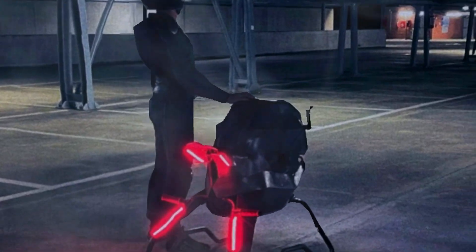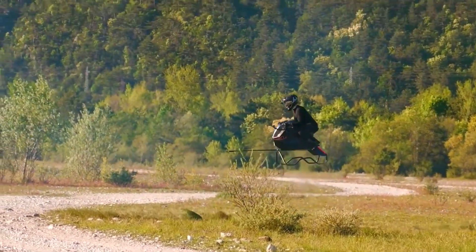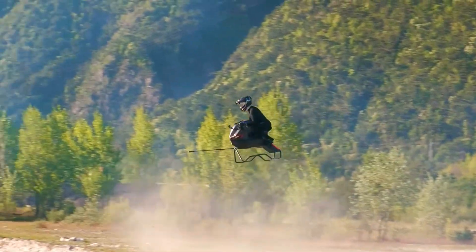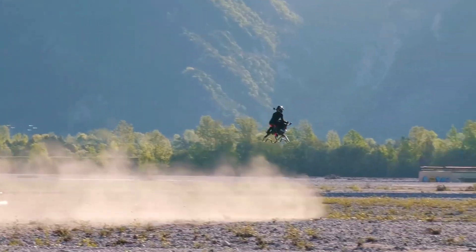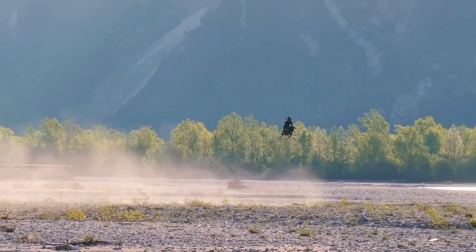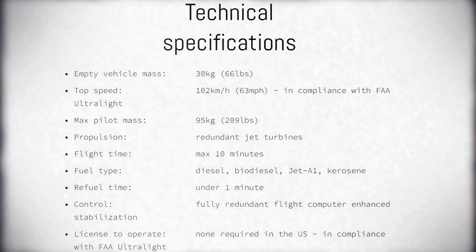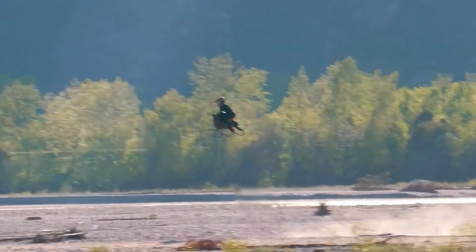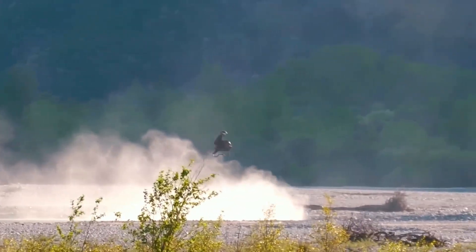Of course, all of this comes with a price — a hefty $880,000. Yeah, that's not a typo. Nearly a million bucks for what's probably the closest thing we've got to a real-life speeder bike. But when you're the first to fly something like this, it's not just transportation — it's bragging rights for life. The current model hits a capped 102 kilometers per hour to meet ultralight regulations, but insiders say the prototype can scream up to 200 kilometers per hour. Flight time? About 10 minutes. But trust me, when you're soaring over mountain ridges with nothing between you and the wind but a flight suit, 10 minutes is all you need to lose your mind.